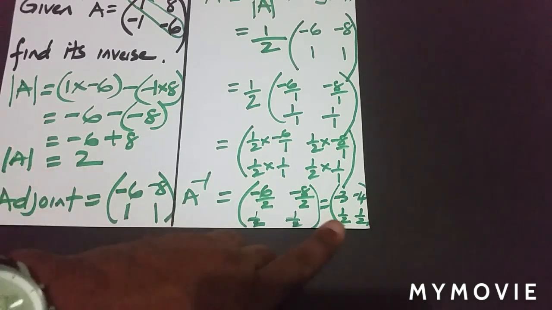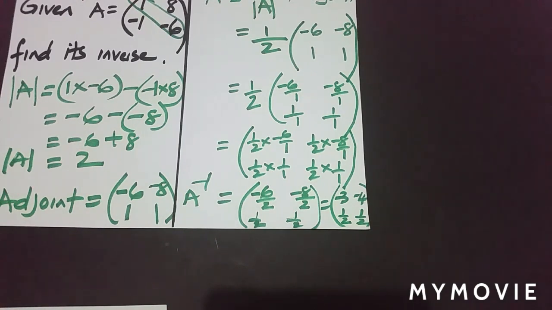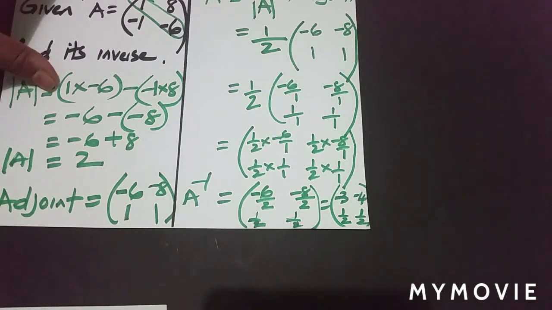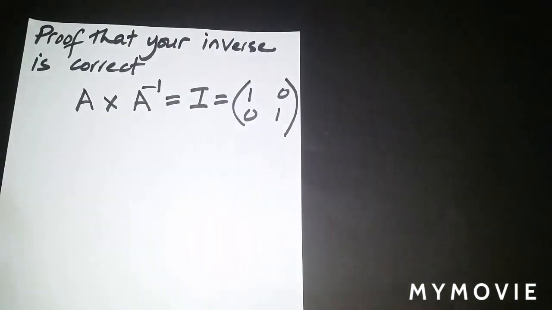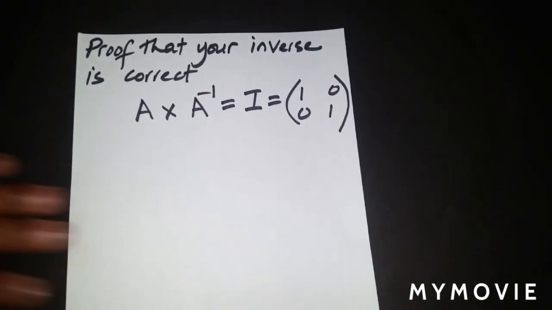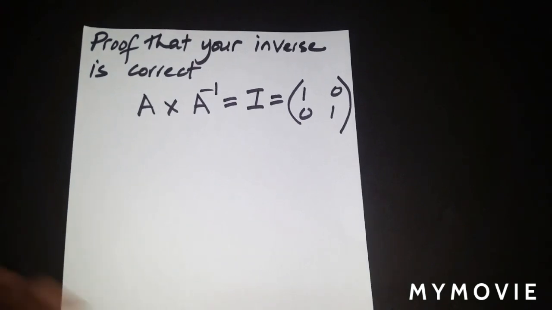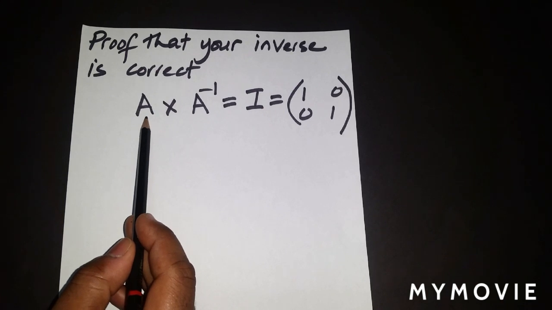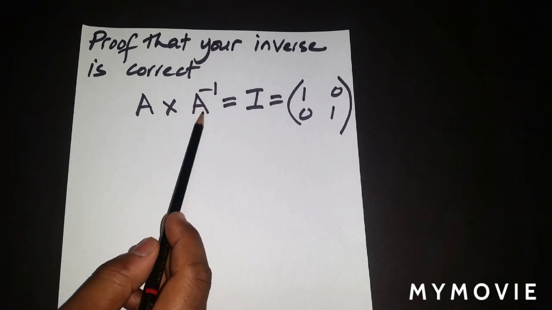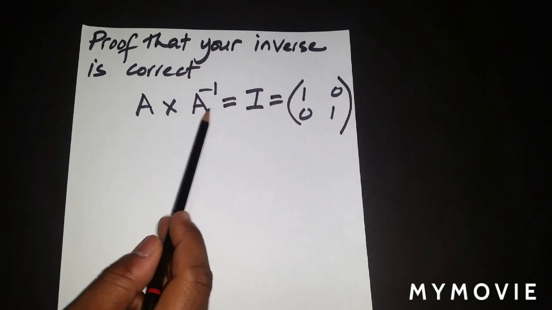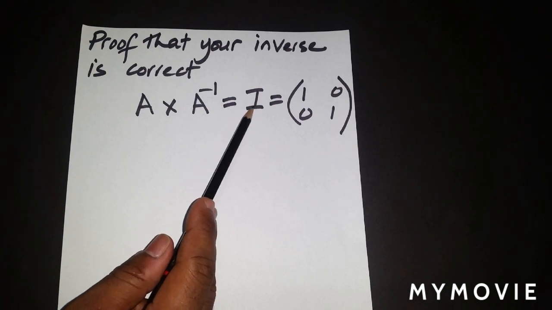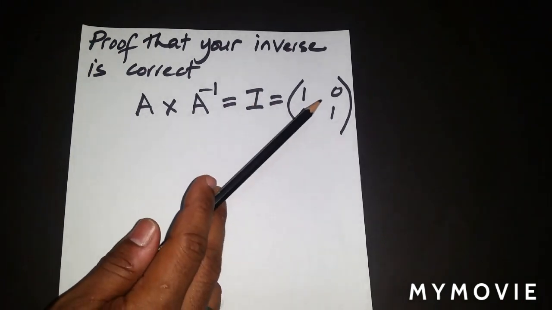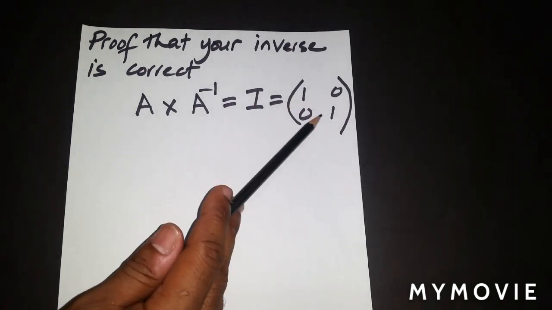So even though this would be a final answer, because you want to ensure that you get the full marks, you can check to see if your inverse is correct, and this is how you do that. All right, guys, and this is what we need to do to prove that the inverse is correct. So basically, if you take the original matrix, which is A, and multiply it by the inverse that you got, you should always get the identity matrix, and the identity matrix is 1, 0, 0, 1.